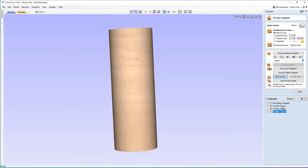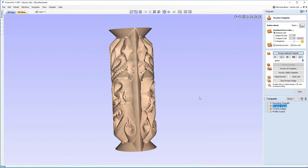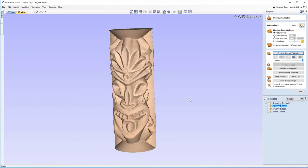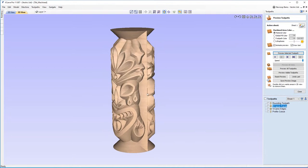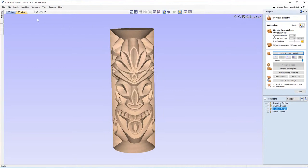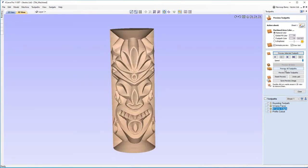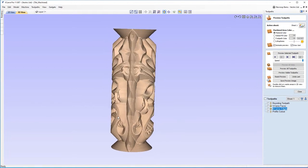If I reset the preview, and I just run the faces. So there we are, it's unwrapped at the moment, then it wraps it around again in just a moment, there we are. You'll see we've got this kind of seam or this edge at the end here, or between the faces. Now the reason why that happens is because it's a V-bit we're using, the V-bit's reaching the end of that toolpath, which ends at a point here, same with the other side. And what that does, it creates this edge here, which doesn't look that great at the moment. But the great thing about adding simple things like shapes down the side here is that it can help eliminate that and also still keep it looking like it's actually naturally part of the tiki totem. So already you can see that drastically changes it and looks much more natural, much more like it belongs there.